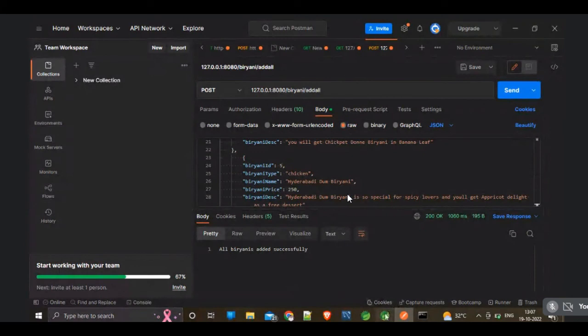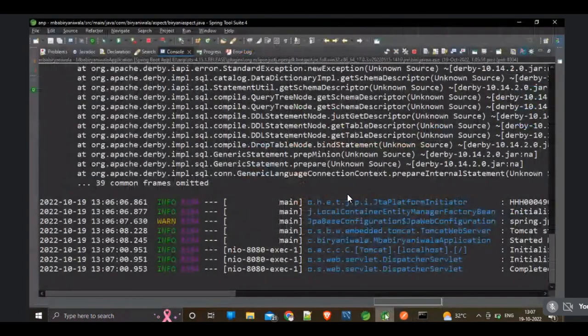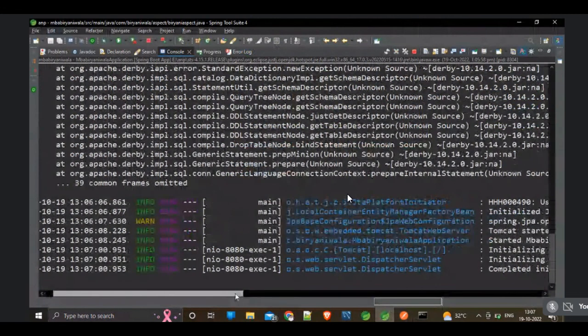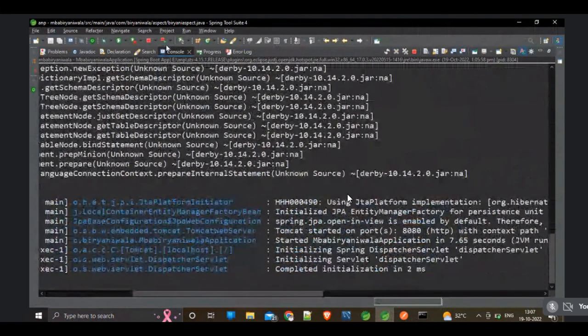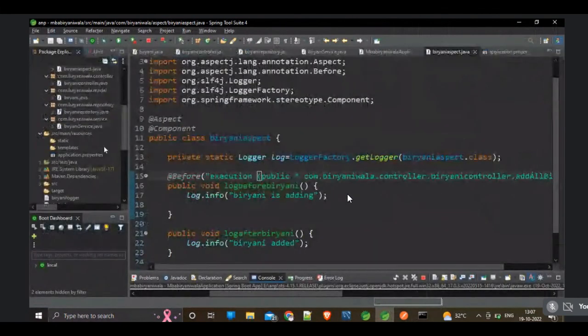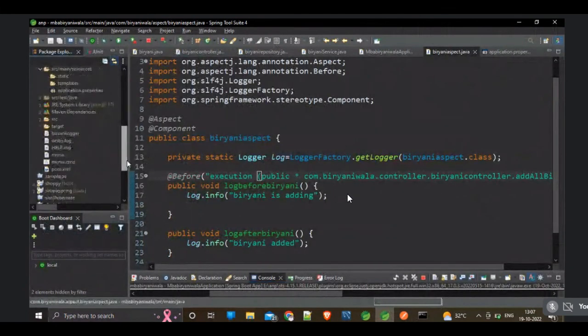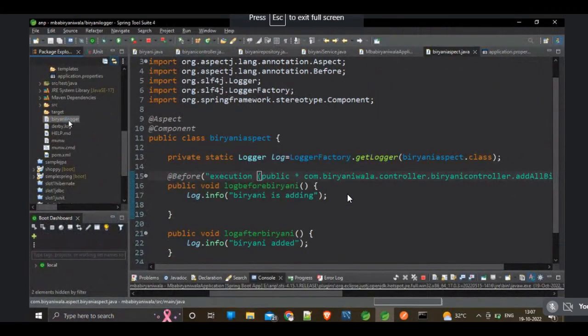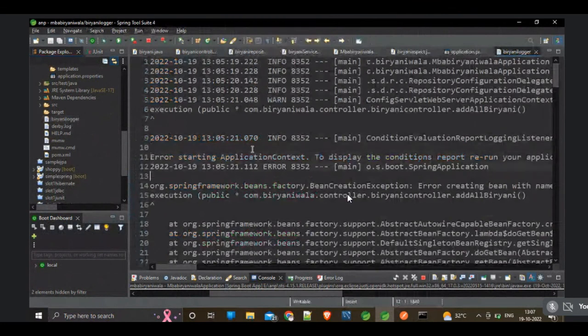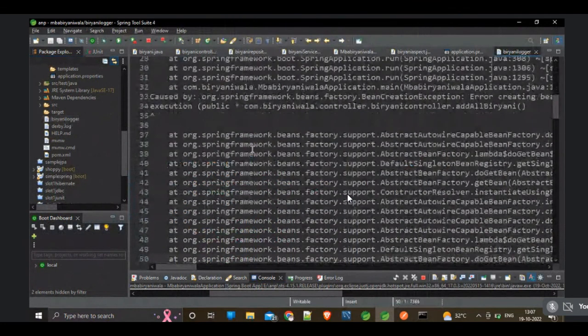Now we can check both the console and the logger also. Let's check whether we got it or not in the log.info. Okay, here we got the logger. You can see the biryani logger we have. So here, let's check whether biryani is added or not.